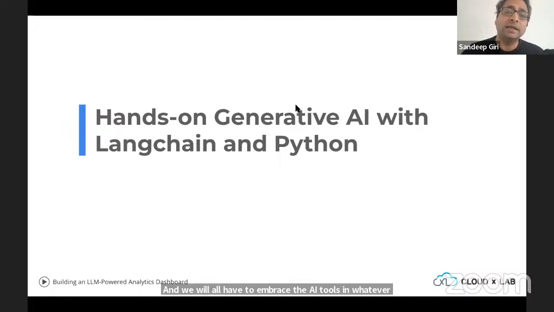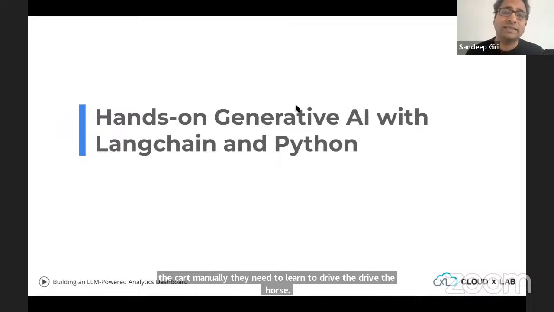That's my quick take. It's like before we learned to tame animals to pull the cart, people were pulling the cart manually, but now we have LLMs to do lots of hard work for us. We have to embrace it. Those who were pulling the cart manually need to learn to drive the horse and drive the cart. That's how I look at it.